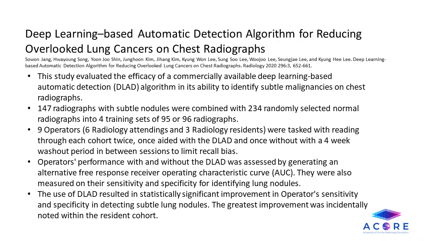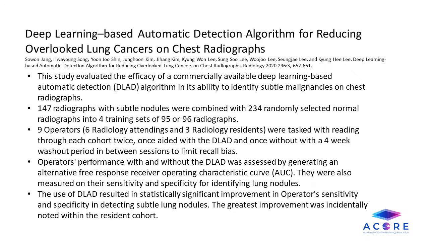Data was then expanded to include 147 radiographs in order to include patients' prior radiographs if the nodules had been missed on prior studies. A healthy control group of 234 patients was randomly selected from 145,387 chest radiographs that had been interpreted as having no active lesion or as within normal limits from the same time period. The 147 studies with nodules were combined with the 234 healthy control studies for a total of 381 studies.